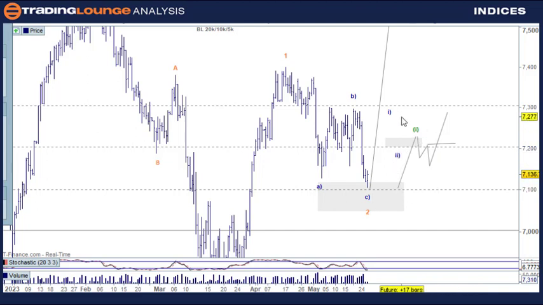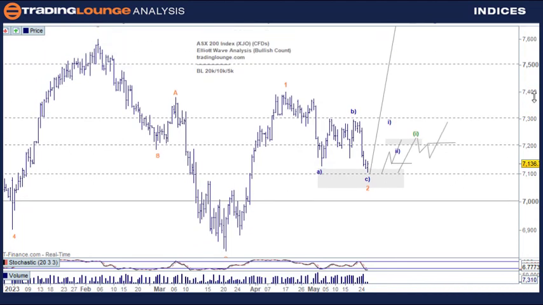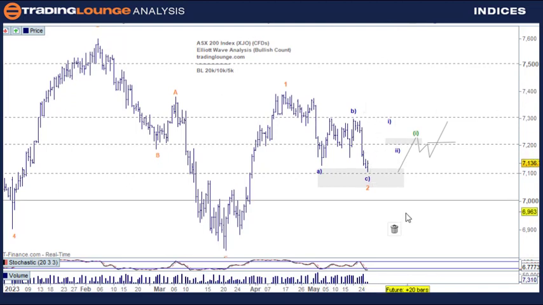However, if we were looking to be bearish, well, we would be looking for 3 waves to the 61.8%, and we'll be looking to short under here for that. So we're just waiting for it to work into a corner. And yeah, anyway, that's the bullish case at this point. So I'll just clean this up, and we'll just go and have a look at the bearish side of the market at this point.